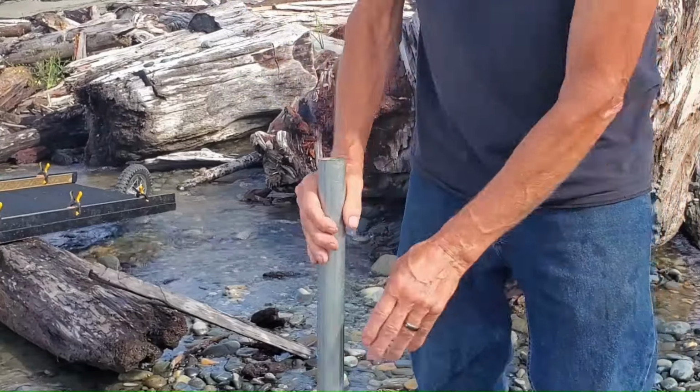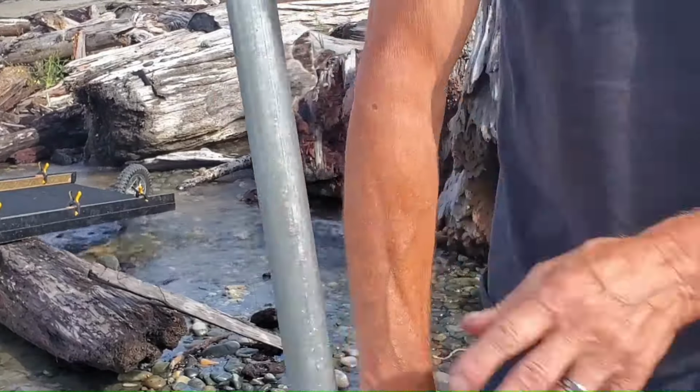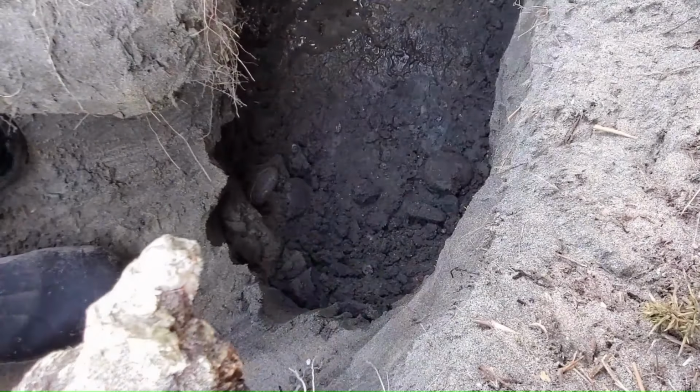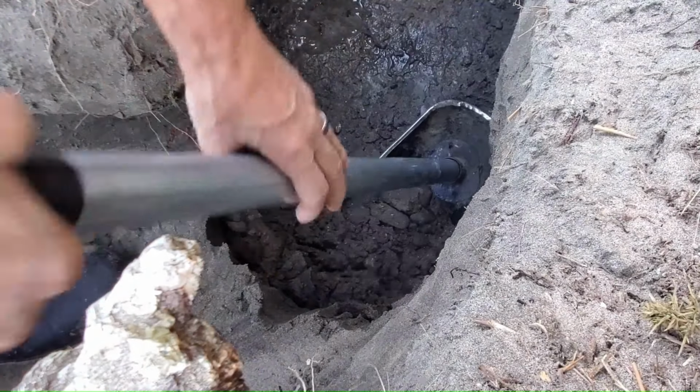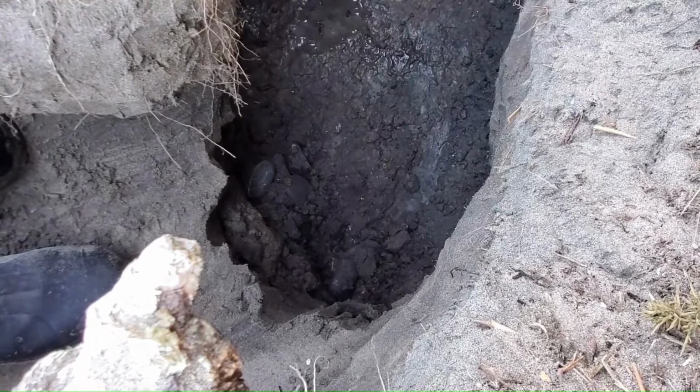And you got a kind of a, like a hot wheel spoon in a sense. Anyway, let me show you how that works. Sweet as can be. I need a hole here. Yeah, that's an awesome little scoop.